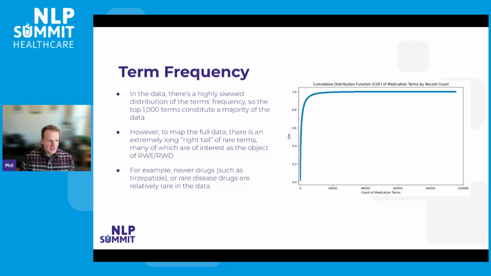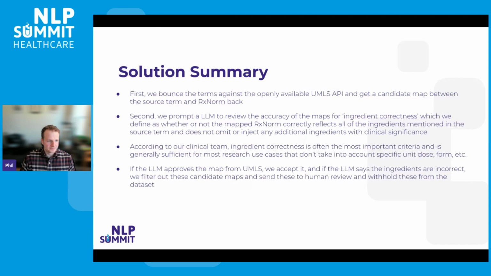Luckily, like many EHR data sets, there's a very skewed distribution of the frequency of terms. So you can see the CDF here. It meant that we could choose the 1,000 most common terms from the data, and it would actually constitute a majority of those 3 billion records. So we focused on the 1,000 most common terms for this evaluation.